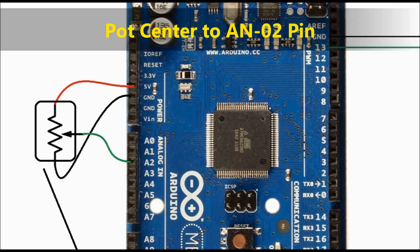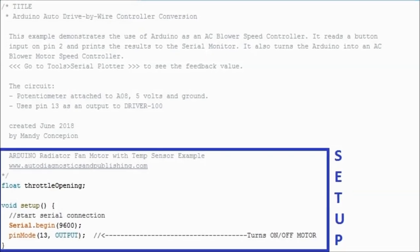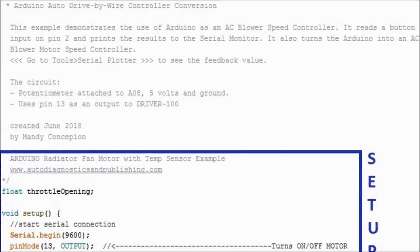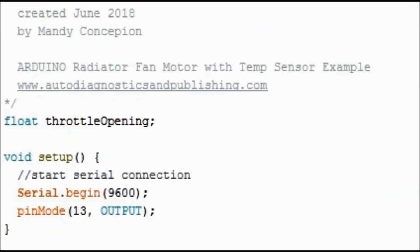Now going on to the sketch, the Arduino program, which is called the sketch. The first part of the program is always going to be the setup. This pretty much sets the different outputs. In this particular case, we only have one output, pin number 13, and you can see we set it as an output with a 9600 baud rate communication. So it's pretty straightforward, no big deal there.